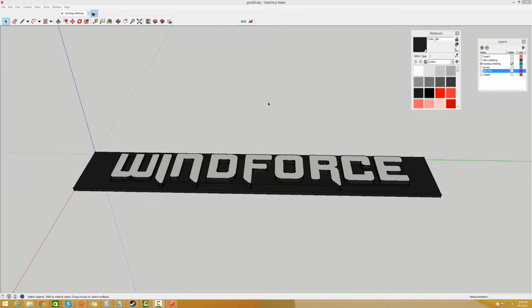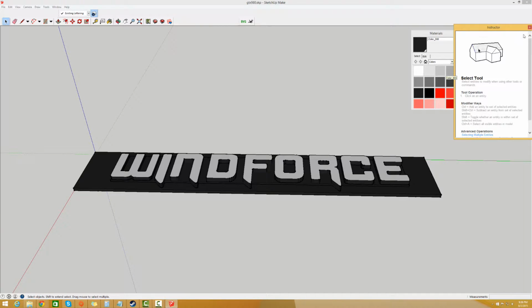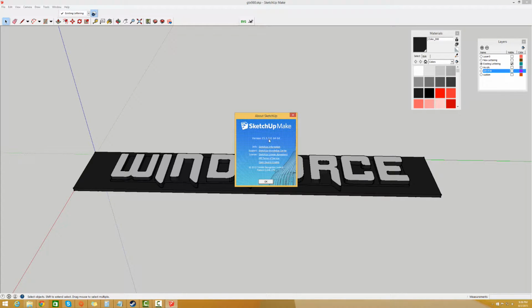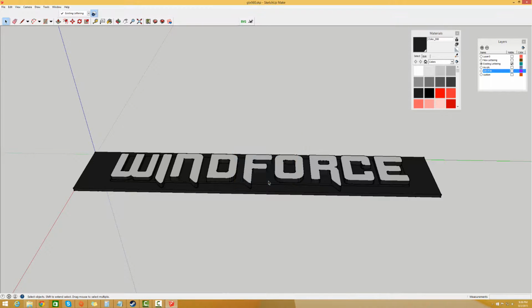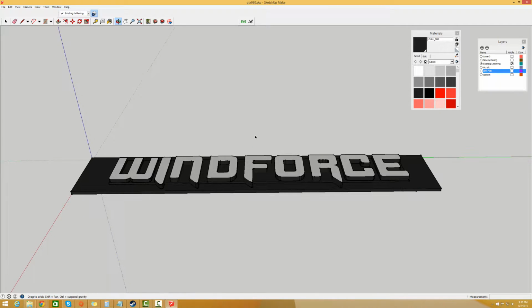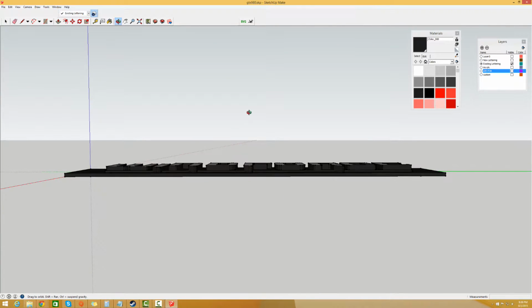Alright guys, and now I'm on my computer. What you see in front of you is the program called Sketchup, or Sketchup Make. It was originally released by Google, I believe, and now it's owned by a different company. I don't remember the name. Actually, I can just show you here. It's owned by Trimble Navigation Limited. But it's basically a free 3D software, and I created this just by taking measurements.